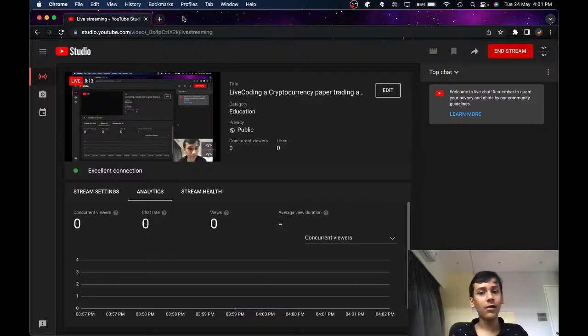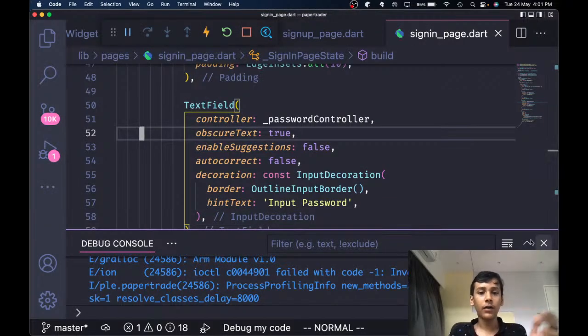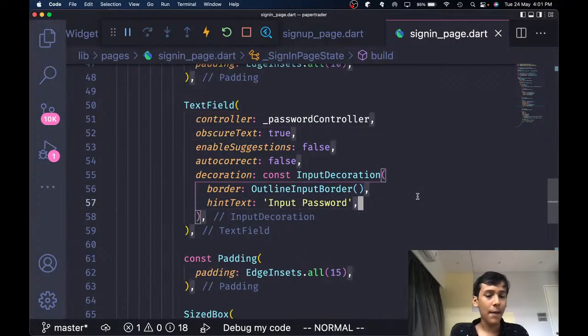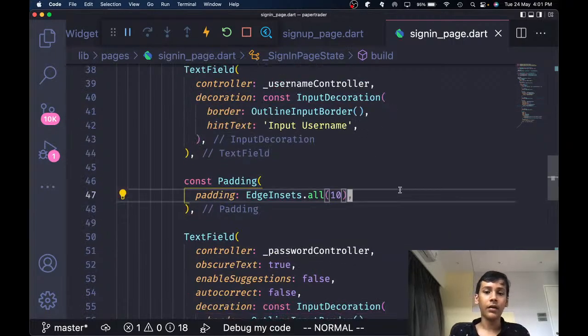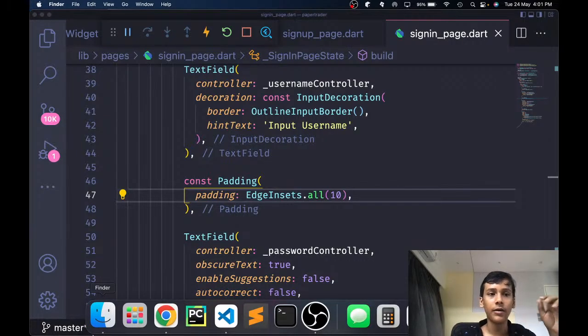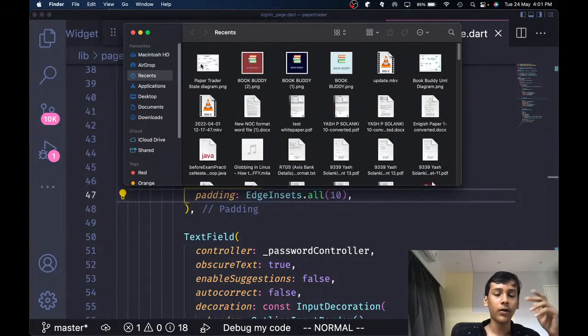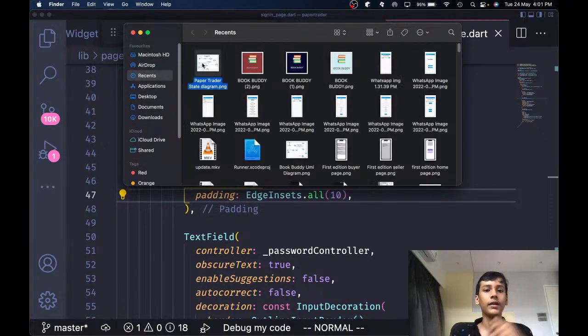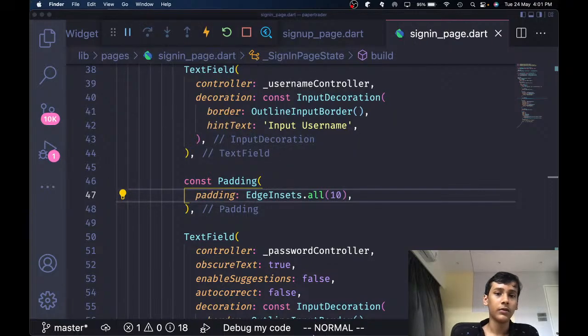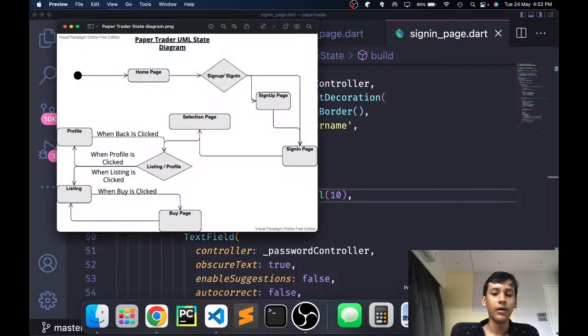Awesome. So, this is going to be our second part of the paper trading website app that I was talking about. In this video I'm planning to get the sign-in page all done, and I actually worked on something off camera, nothing related to the actual development, but something that was pretty important, and I did want to show it to you guys. So yeah, just a second, let me just open it up and preview real quick.